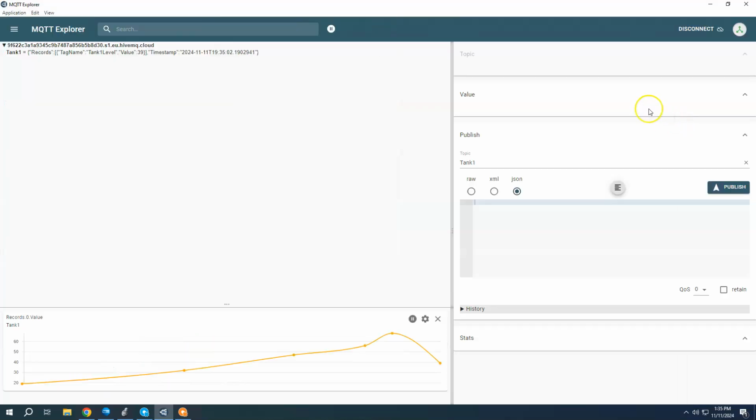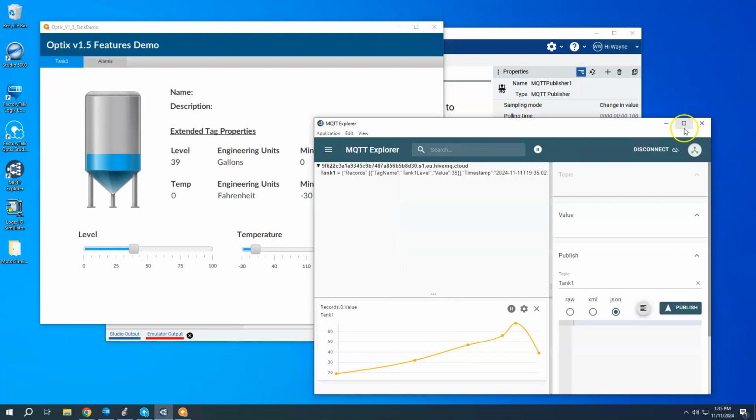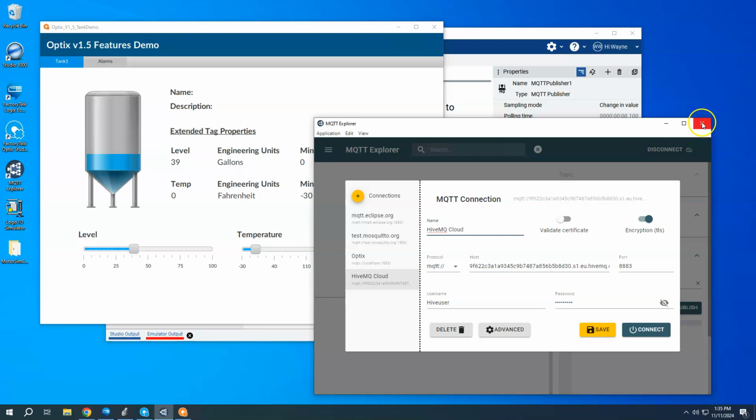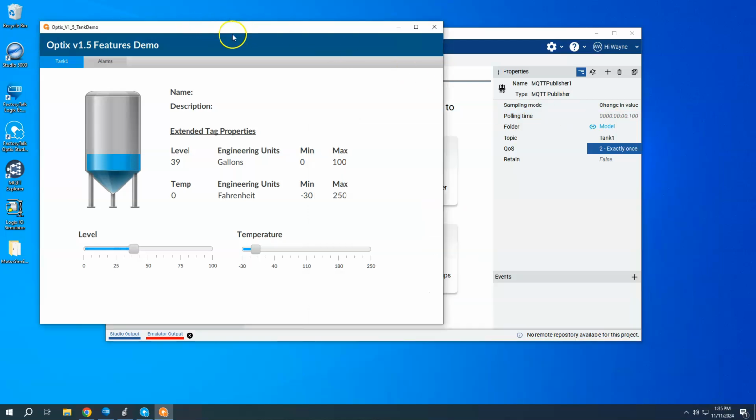Now, what I want to do next is disconnect this and turn that off. I'm going to leave this application running. This just happens to be in a virtual machine that I have running here. So this virtual machine is connected to the internet and passing data up to the cloud.